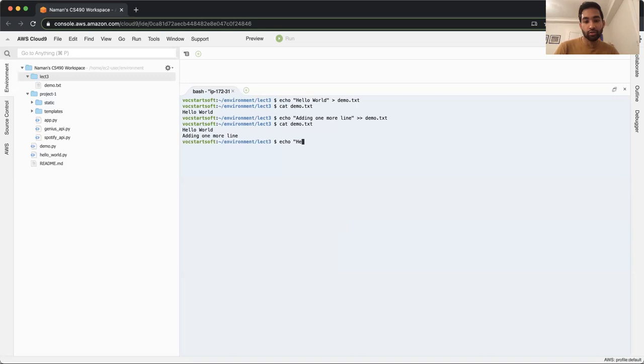So echo hello num1, and then we're going to add it to our same file. Then you add a semicolon, and I want to actually print out the contents of that file. So without having to do two separate commands, I can use the semicolon and do it all in one. And now you can see in the output, we have hello num1.